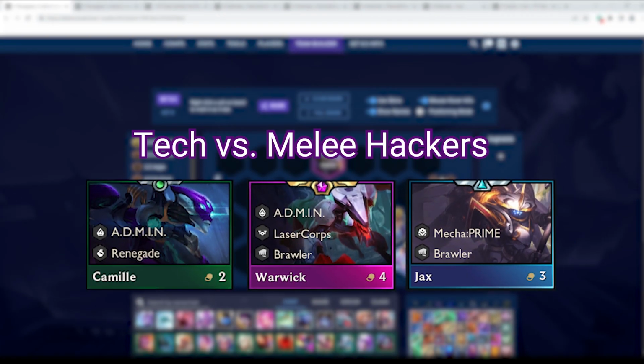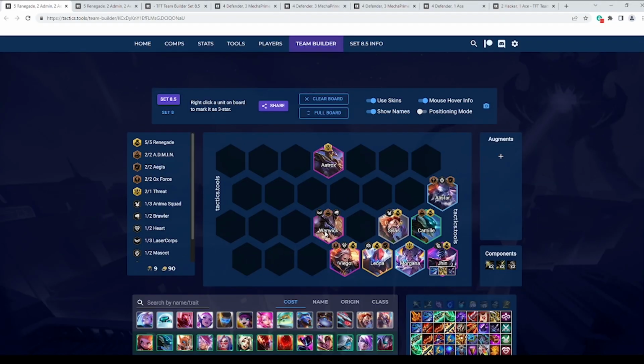So the first tech I want to talk about is going to be useful versus melee hackers. We'll be using Warwick as an example. So assume this Warwick is the enemy's Warwick and every other unit on the board is ours. What we can do is corner the Jhin and fully clump around it like this, putting the ranged units right next to Jhin and then melee units on the outside. No matter where Warwick jumps, your Jhin should be safe here.